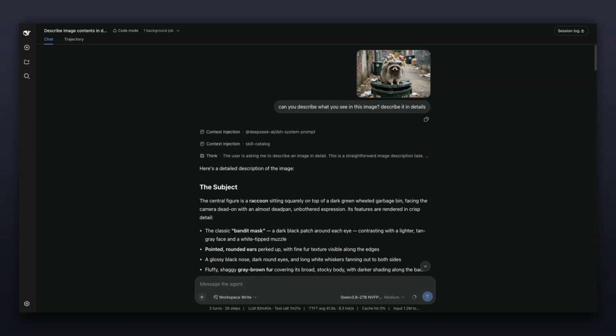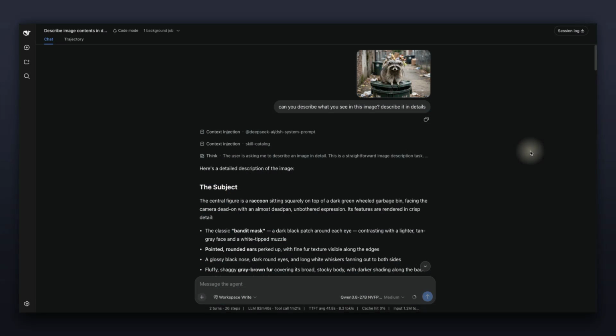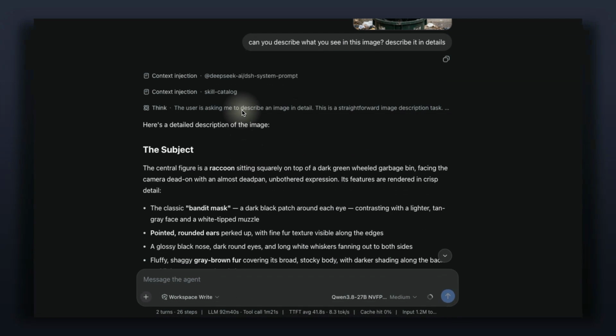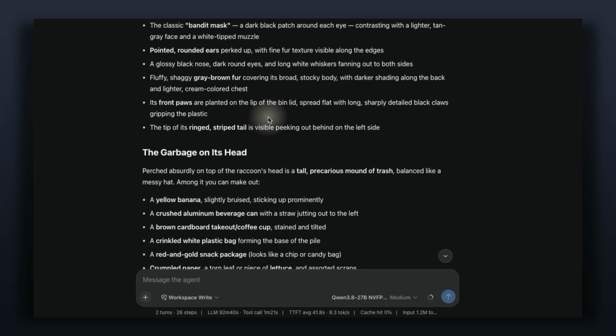Now, you probably have seen the coding capabilities, so I'm going to start with what I found to be the most interesting one. So I provided this image. This is a reference image. It's a multimodal model. It means it can understand images and text. Now, in here, I basically asked it to describe what exactly it sees in the image, and it actually goes into a lot of details.